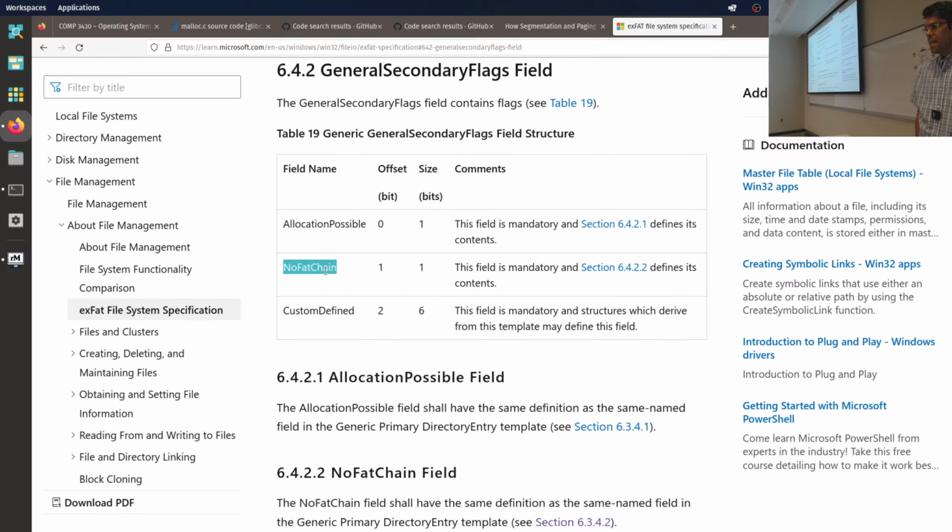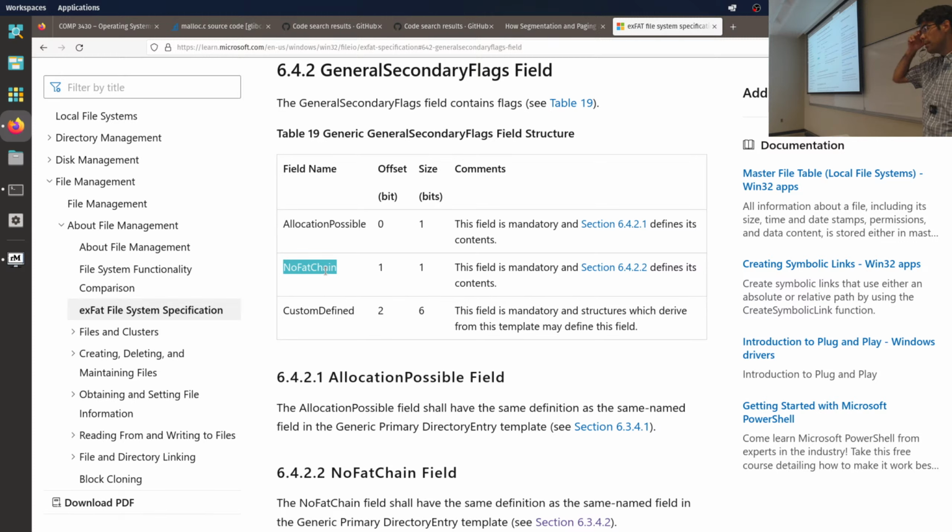When that bit is set, it means you can read the stream extension and then immediately go to the cluster for that file and just read that many bytes, because all of the clusters are contiguous. They're all right next to each other. If you try to build a fat chain, it may not actually give you all the bytes. There might not even be one in the fat. What this says is just read the file. This is typical for big files that are not fragmented across multiple clusters.